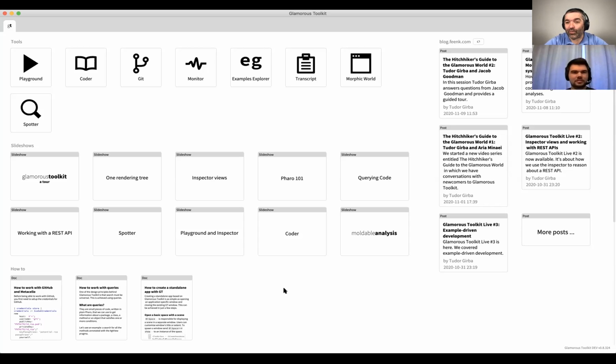So what is Glamorous Toolkit for you? For me, it's the way I want to do programming for the future. I love the concept of examples instead of TDD. I'm trying to actually do that in my current projects, even without Glamorous Toolkit. But also the different ways of examining all of your data structures is something I've been wanting to do for a very long time. I can do that just a little bit with some of the more specialized data structures that I end up with in my projects, but it's too expensive. And Glamorous Toolkit is interesting to me because it brings down that cost so low.